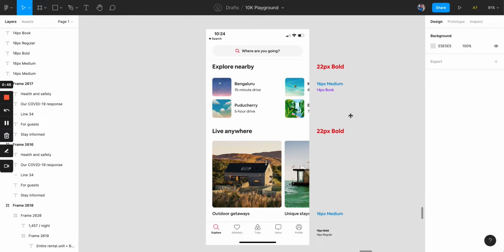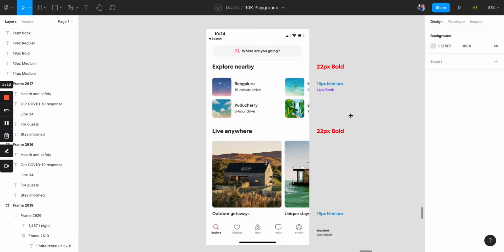Okay. So what I've done here is I've taken this one screenshot and I've used the exact same font to find out the exact same font size. Now, if you want to do this for any other app, do use the exact same font that they are using, or else you will get wrong information and you will apply the wrong thing. So make sure you use the exact same font and get the exact same settings.